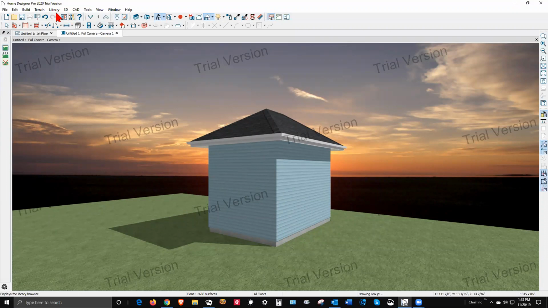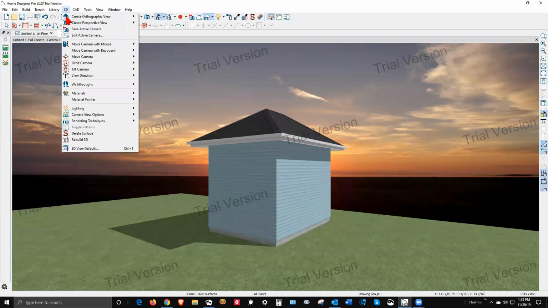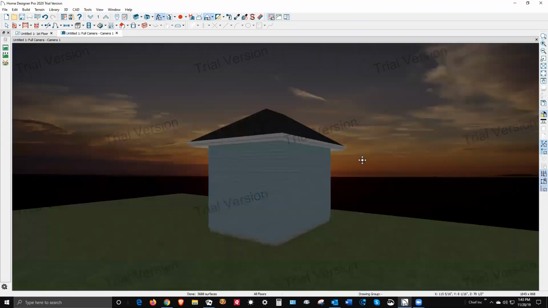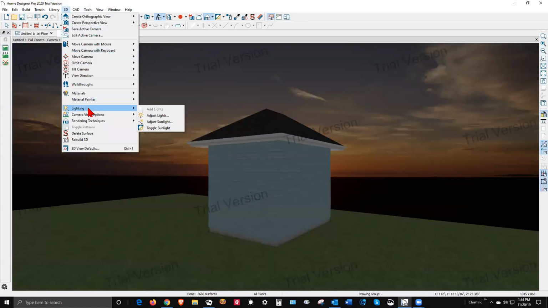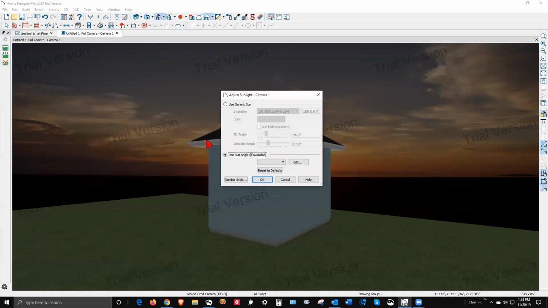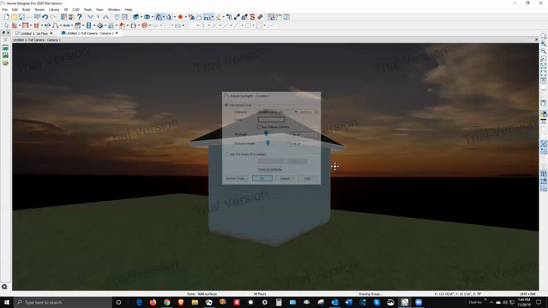And there's other things you can do. You can go over here to the 3D camera, Lighting, Adjust, Toggle Sunlight. See, maybe that's a little bit better. I don't know, it's up to you. But there's strings you can pull on and switches you can throw to change the playing field. I'm going to use generic sunlight. Now with this backdrop, it doesn't make much sense. We'll use dusk.